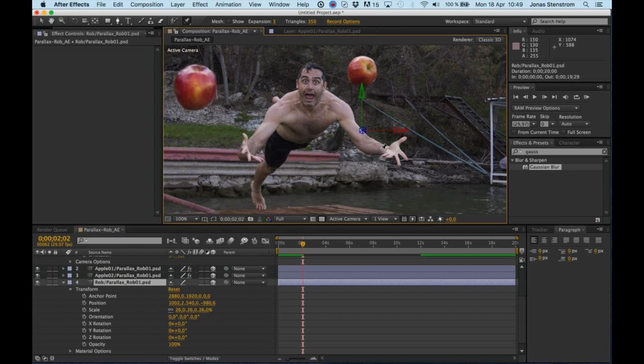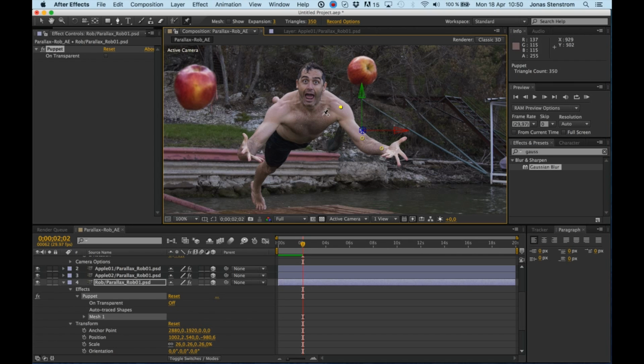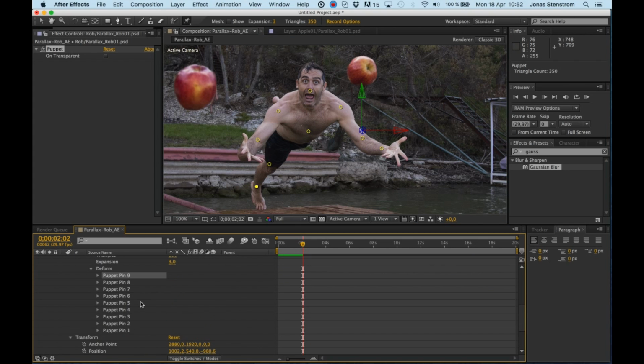With this puppet pin tool, I will now add a couple of points to Rob's body that will simulate body joints, basically points where his body can move or bend. The wrists and elbows, shoulders, his head, his chest, his knee, and his foot. This is the tool that a lot of people use to do GIF animations, so you can obviously get really fancy with this, but I am going to keep it as simple as possible. Now let's take a look at the drop-down menu and see what changed. Under Effects, we have Mesh and we have Deform, and there we find all our 9 puppet pin points.